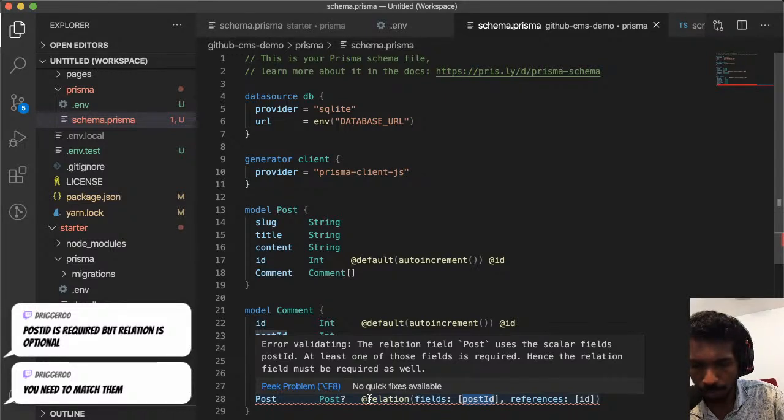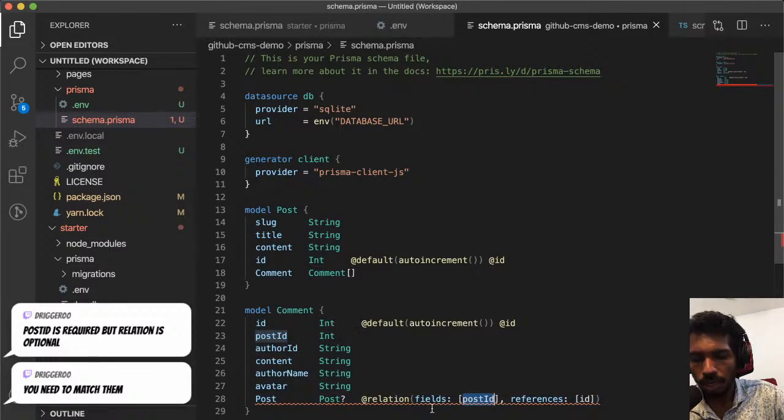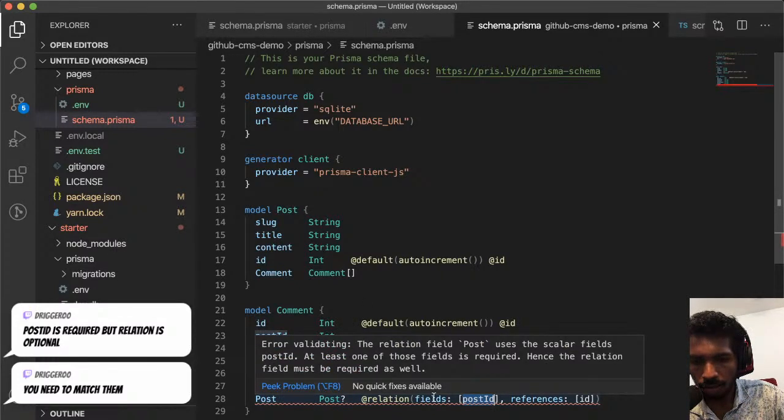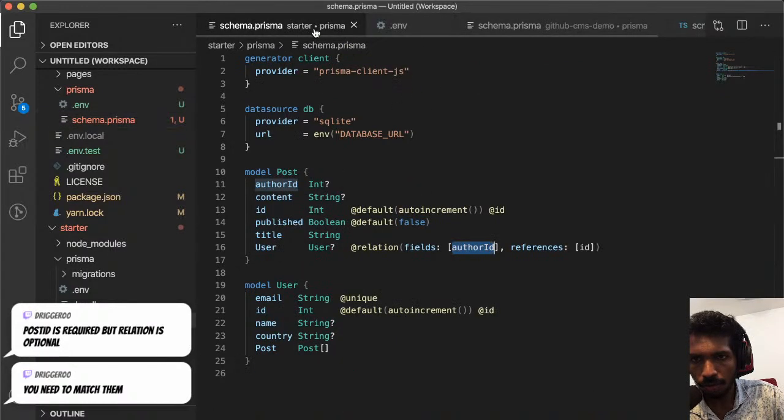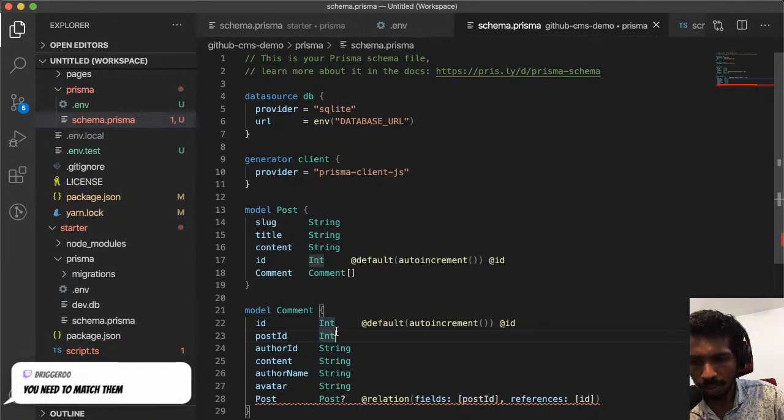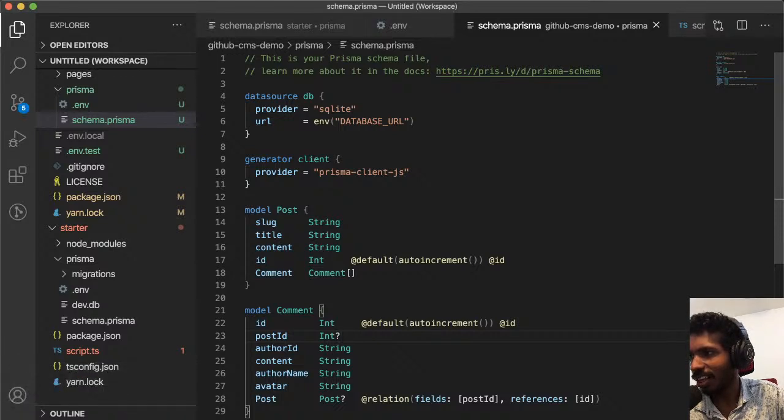Scalar field post ID. Okay, at least one of those fields is required. Oh, interesting. How can I require? Oh, this is required, not optional. I thought it was optional. Okay, that's interesting. I'm coming from maybe TypeScript or some other place, maybe GraphQL, where I need to put this one.